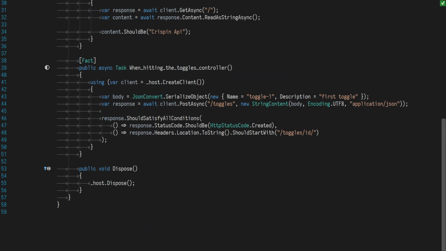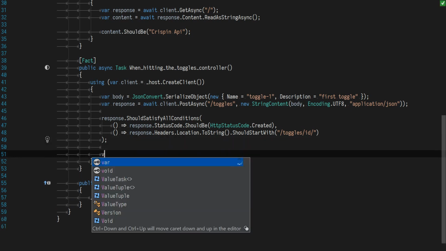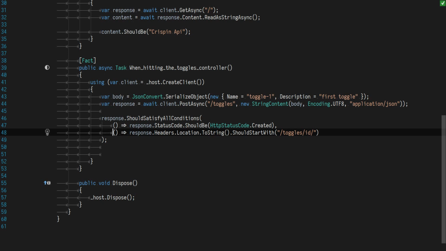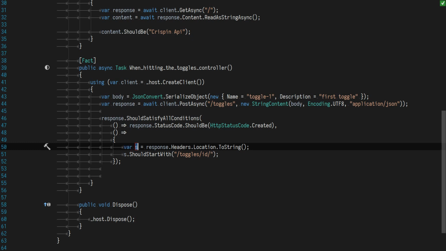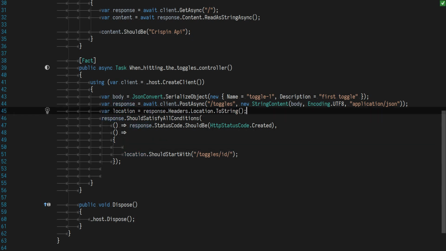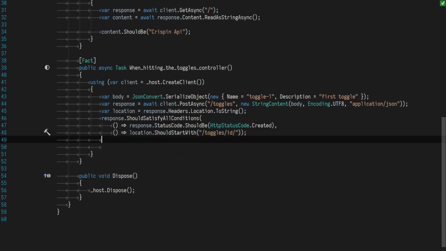So I won't want all of that output most of the time. So now that we can create something, what we can do is say, let's actually pull the location out like this. var location. That can go up there. That can go back to being an expression.